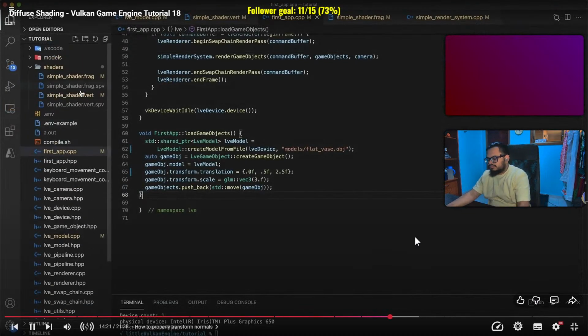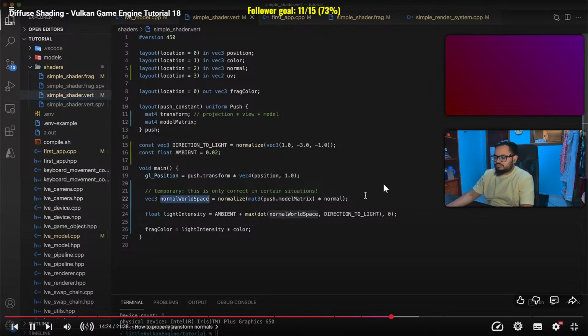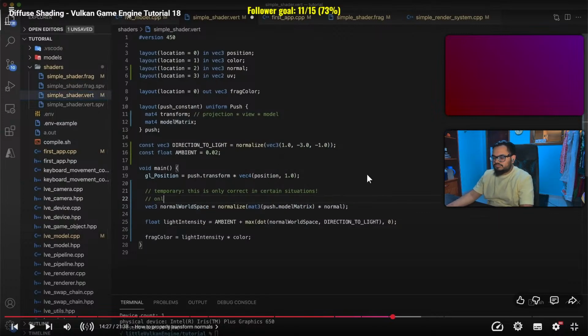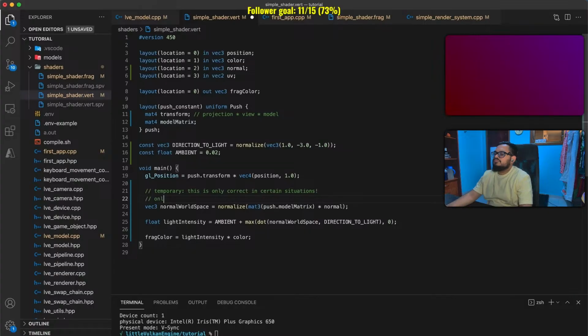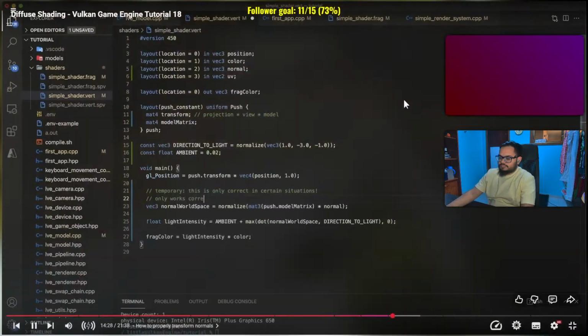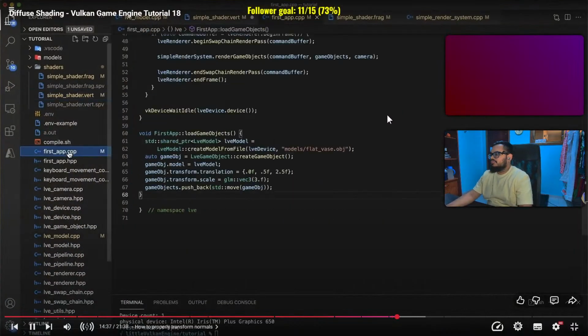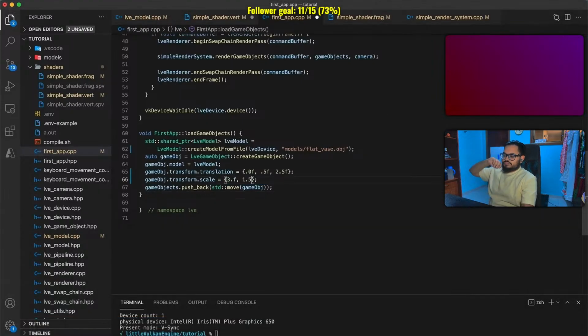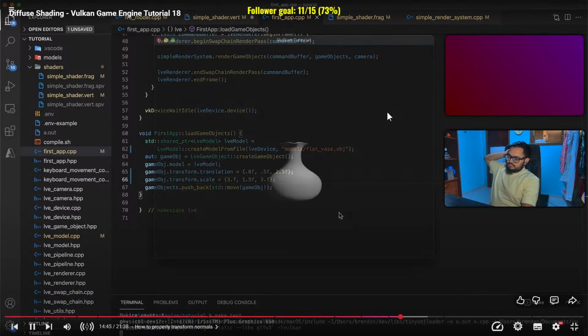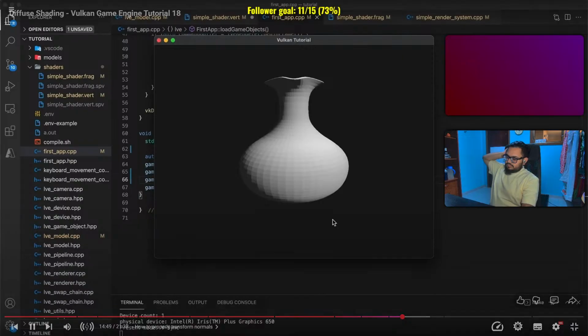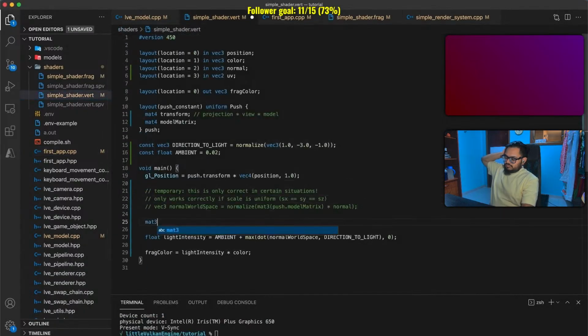Transforming normals isn't quite as straightforward as simply multiplying by the model matrix as we've done so far. This calculation is actually only correct if uniform scaling is being performed. This means that the X, Y, and Z directions all apply an equal amount of scaling to the object. If you change the scale factor on the vase object to squish the model vertically, and then render it, you can tell this doesn't look quite right. The image looks as if I took the previous vase object and simply squished the image of it. The proper way to transform normals is to use the inverse transpose of the model transformation matrix.